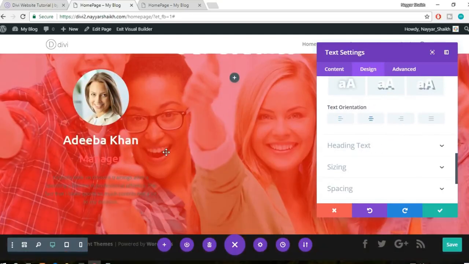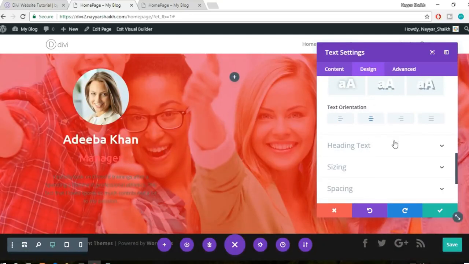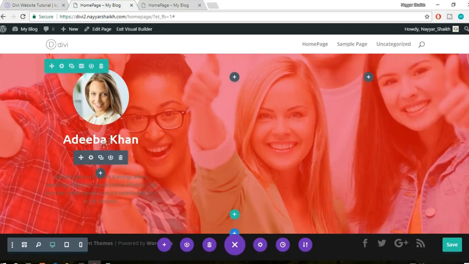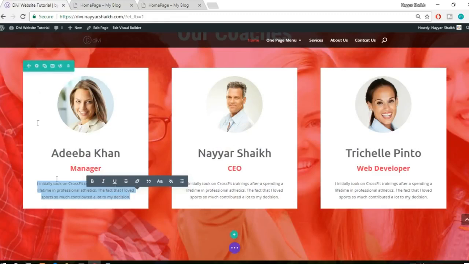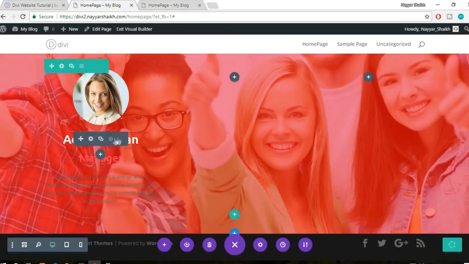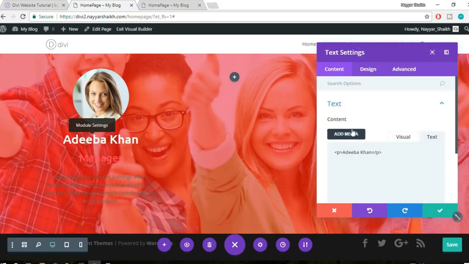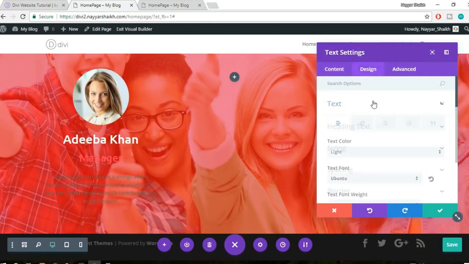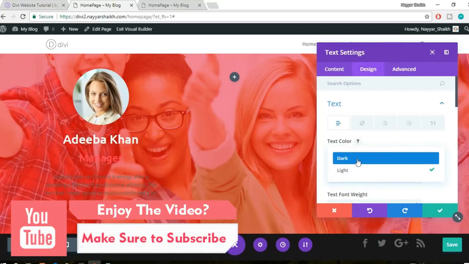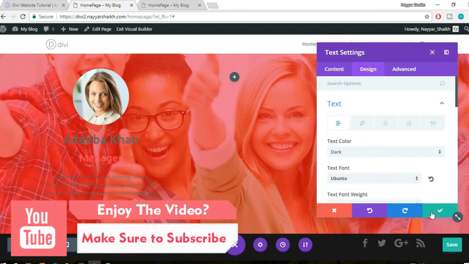We don't have to change the size or anything, just make it center align. Click on OK, and let's change the color of this name, because we are going to add a white background, and if the color of this font is white we cannot see that. So let's select that, go to design, text, let's make it darker, the text color should be darker, click on OK.